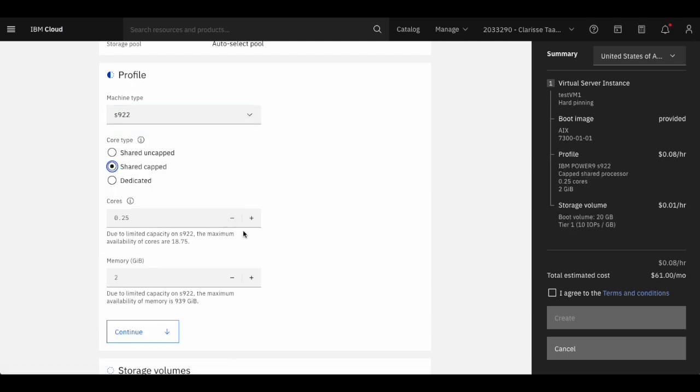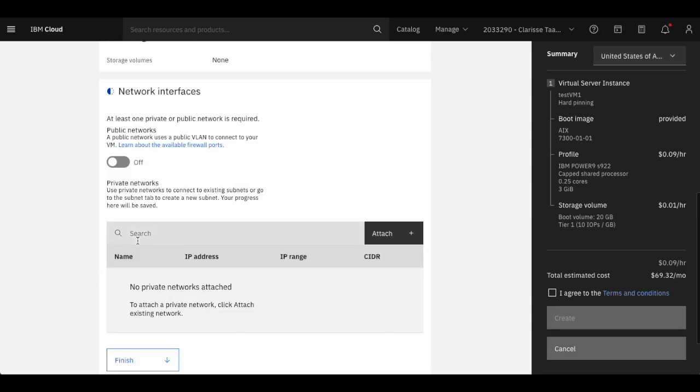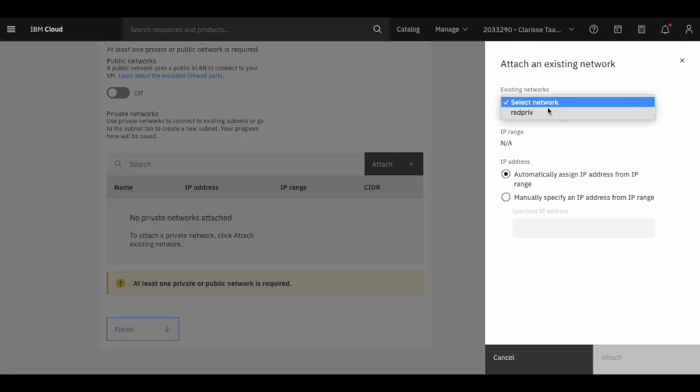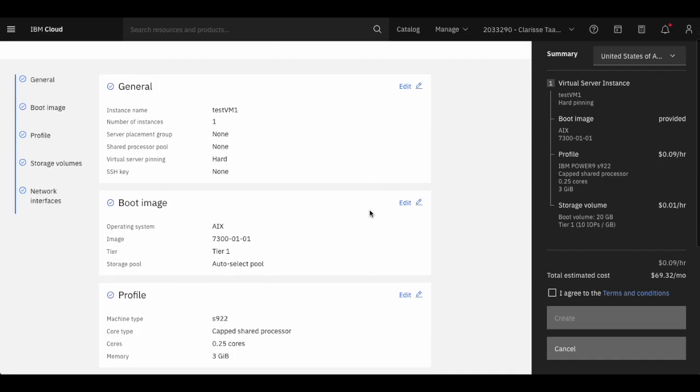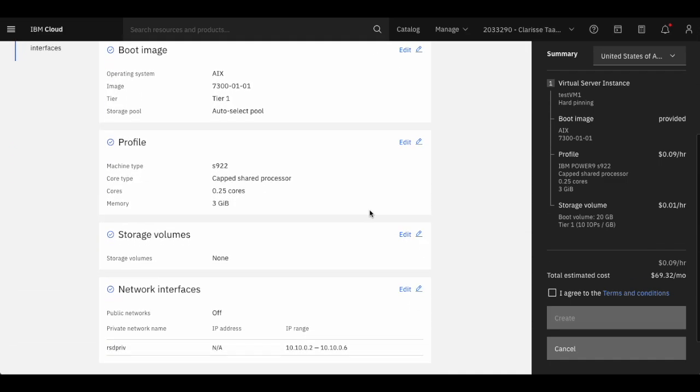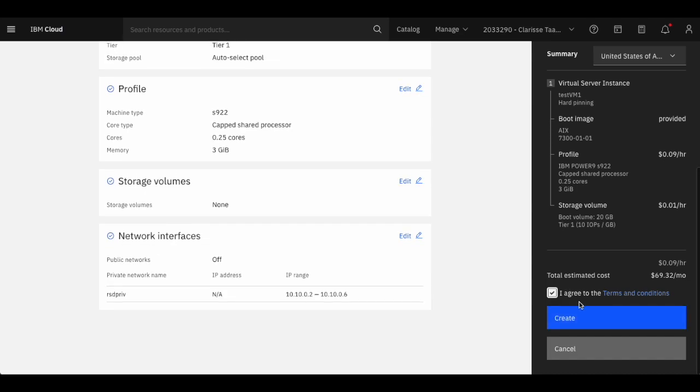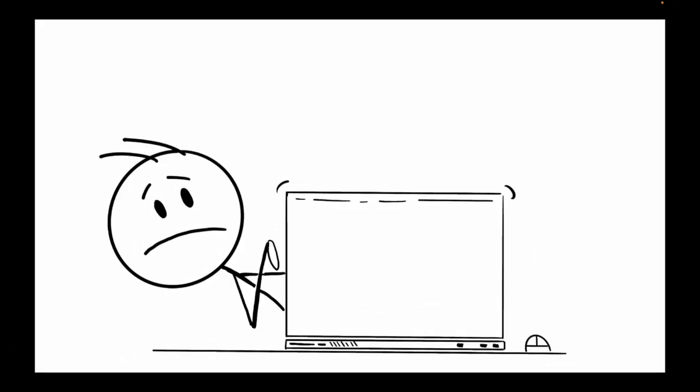You can decide whether the resources need to be dedicated or whether they can be shared. And finally, once you set up the networking parameters, you can come in, review your selections, and once you're done, you can go ahead and accept the license agreements and click Create.